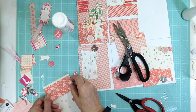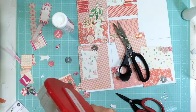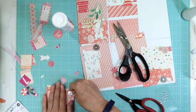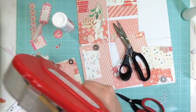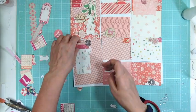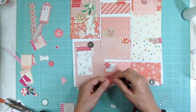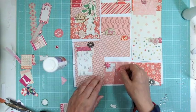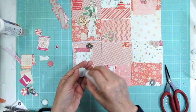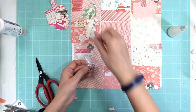Back to the layout — I had quite a few scraps of a paper pad that I can't remember the name of. It was almost tone on tone: one side had chevron, the other had snowflakes and polka dots, and it came in pinks, black, green, and red. I just wish I knew what collection that was because I used it all up. I might go to Simon Says Stamp and search for Christmas papers to find it — I think it might be My Mind's Eye or maybe Simple Stories.